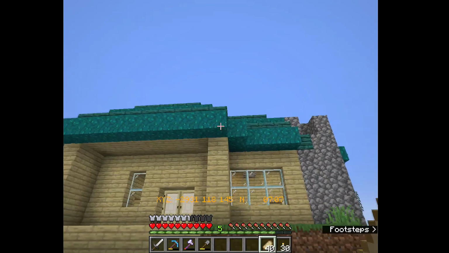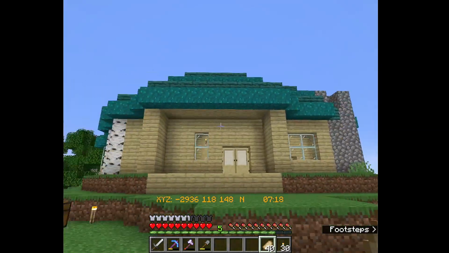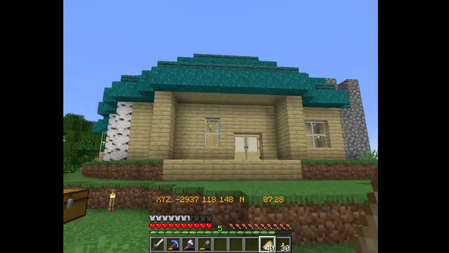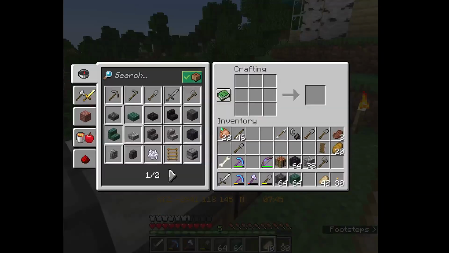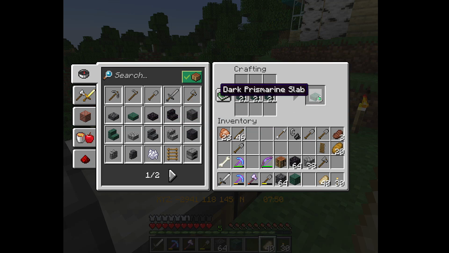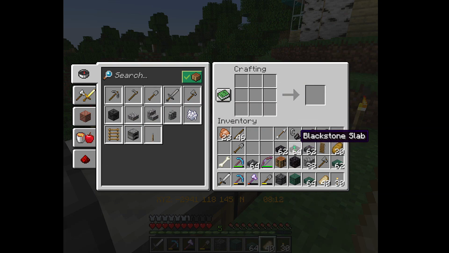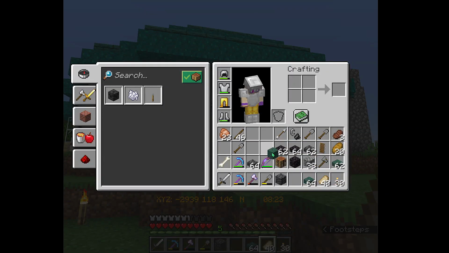Also, I just want to add another colour to the roof, because it's missing something. I've got the warped blocks and the warped planks, so I want to see what these look like. I might mix something in with the dark prismarine. I don't have much of it though, so I'm going to make prismarine slabs and see if we can stretch it a bit. And I'm going to make some deepslate along with some dark blackstone. I'm thinking this might be too dark, because I don't want it to be too dark, but we'll see.